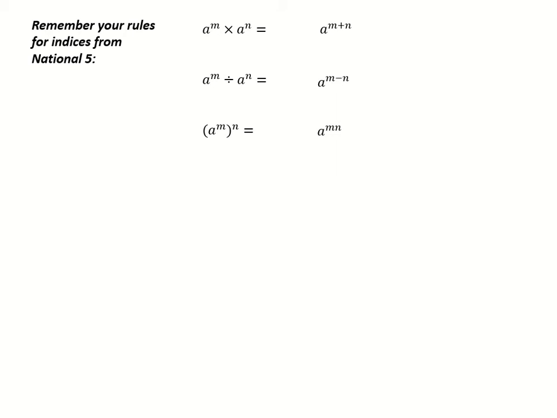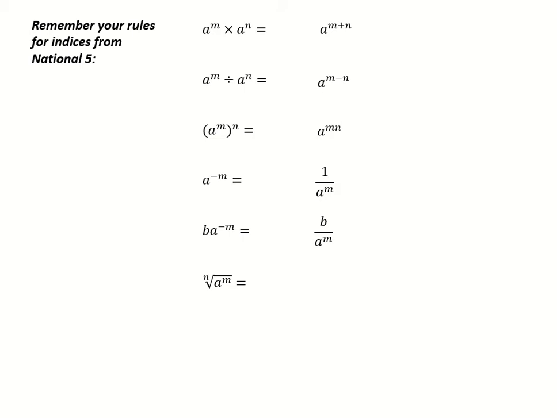If we have a to the power of minus m, this is an important one to remember because it's the one everyone forgets. It's 1 over a to the power of m. If we have a number in front of it, though, or something multiplying it, we've got to remember that it's just the a that's to the power of the minus m. So the a goes to the bottom with the m, but b is multiplied, so it stays on the top.